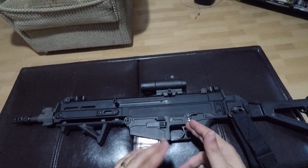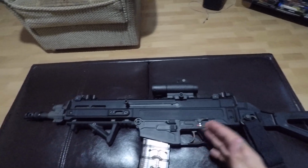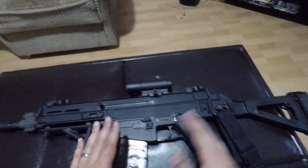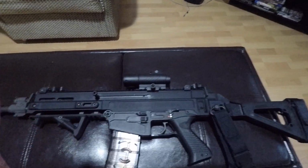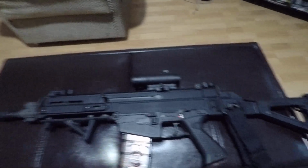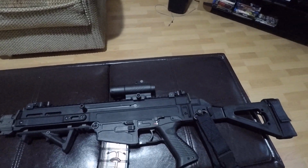And when you compare that to the Scar, it's got a 10 to 11 pound trigger, very gritty, horrible take up. There's nothing crisp or clean about the Scar trigger. It's probably the worst trigger I've seen on a battle rifle to date. And that's including a bullpup like the Tavor. So with that said, the trigger on this thing's phenomenal out of the box. No need to replace it with anything.